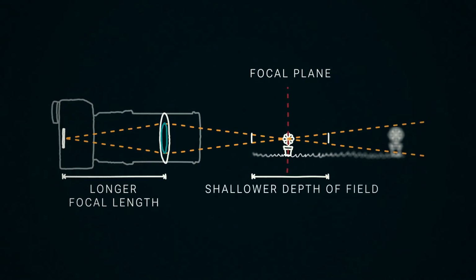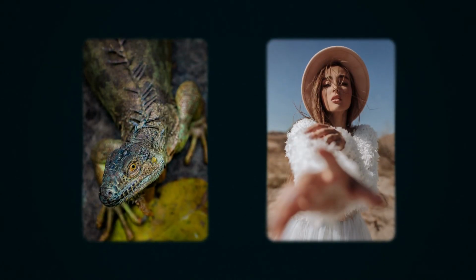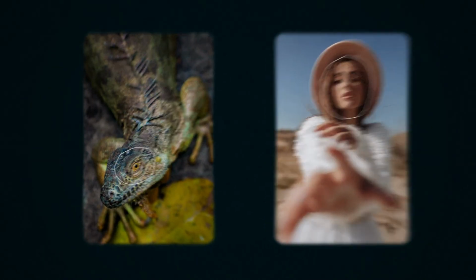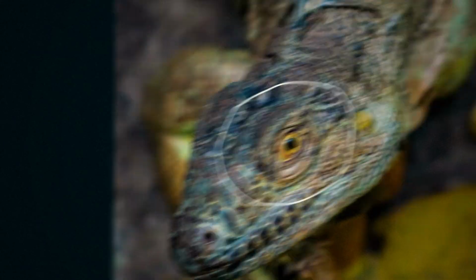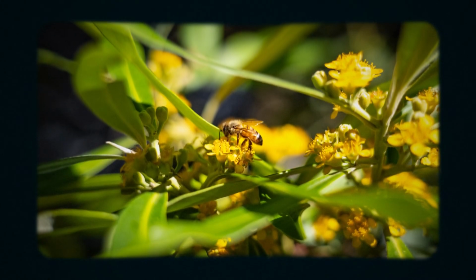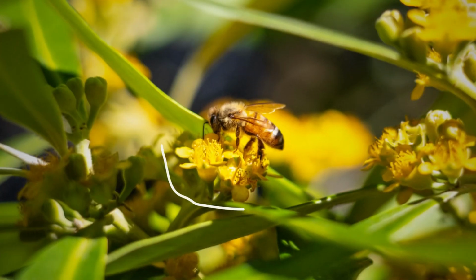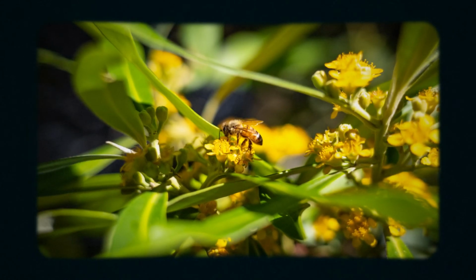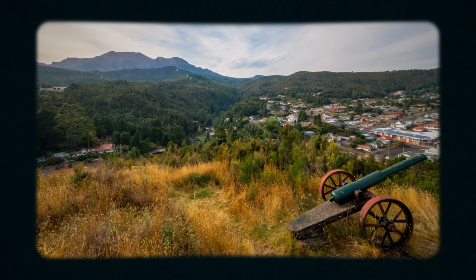So what does all this mean for you, the photographer? The human eye is naturally drawn to sharpness. So by controlling the depth of field, you're able to control the stories your photographs tell. A narrow depth of field is useful when you want to draw your viewer's eye to something. A deeper depth of field is useful when you want to give the viewer every detail about your scene, from the background to the subject to the foreground.